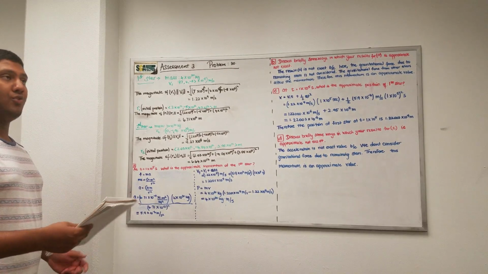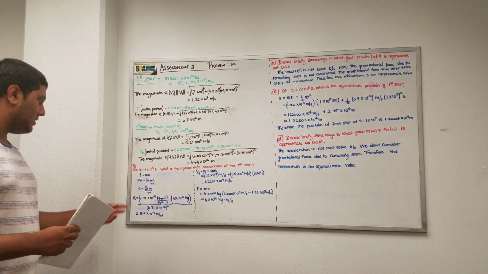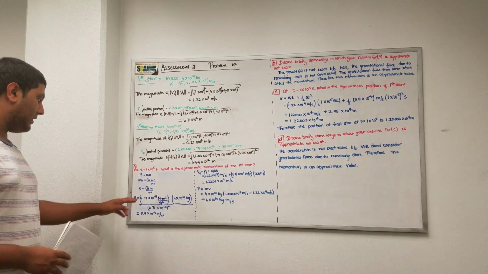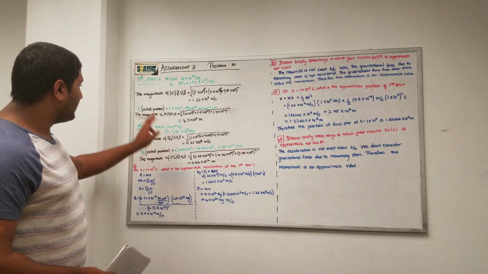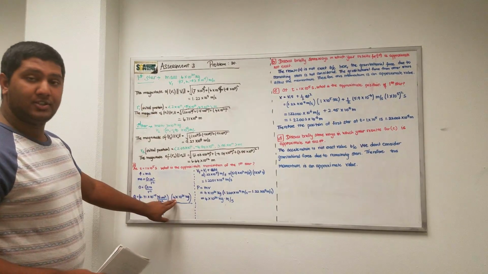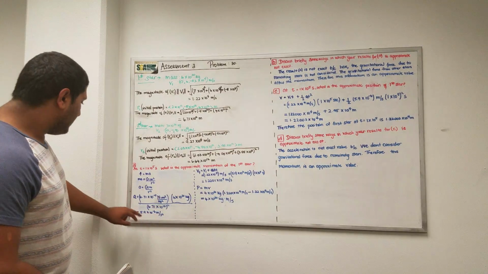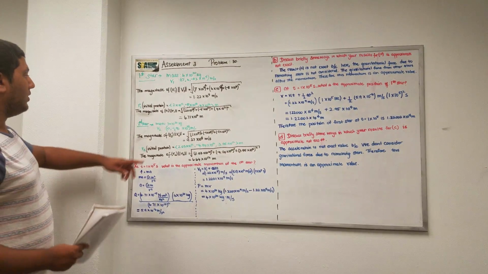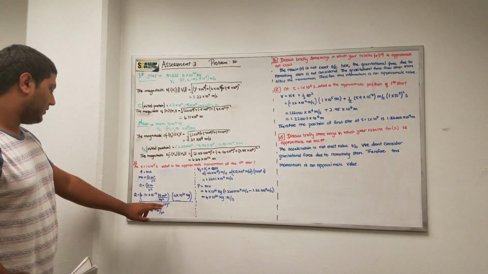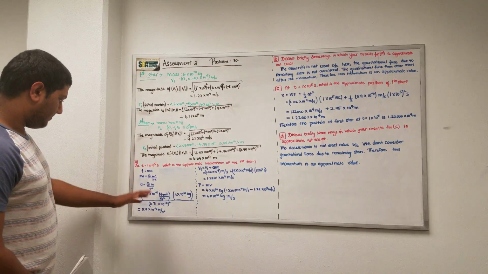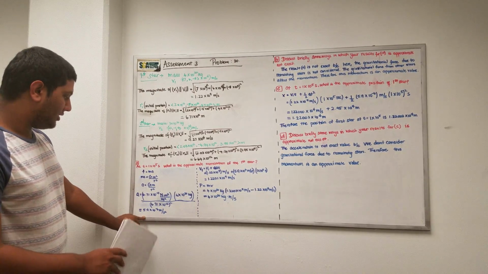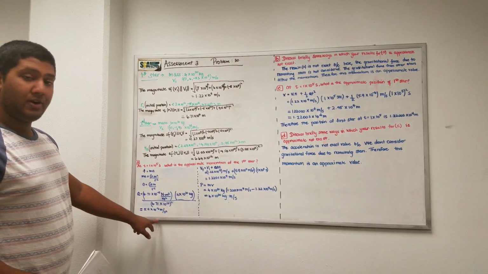The gravitational constant is 6.71 times 10 to the -11, and the mass of the first star is 4 times 10 to the 38 kilograms, over r squared. R squared we found here from the initial position, then I took the square root of it. After solving it, I got the answer to be 5.9 times 10 to the -6 meters per second squared.